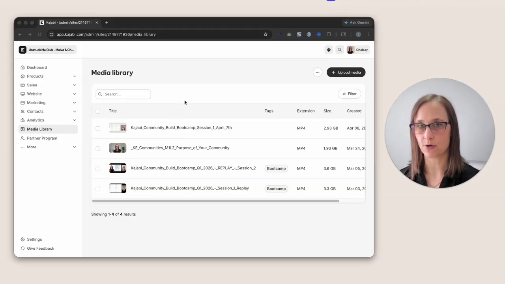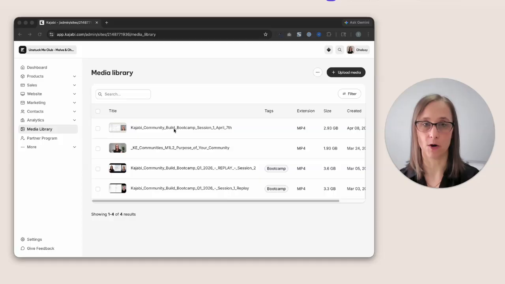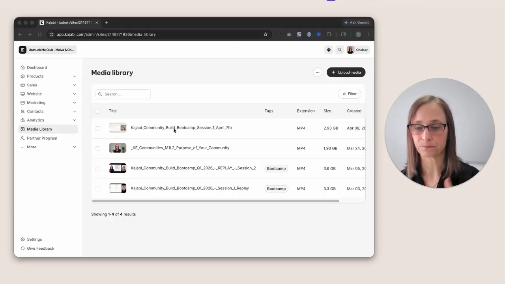Now, one thing to note is that you're not going to get everything that you had previously. It's going to be what videos you've uploaded since they released the media library. So if you are someone who's been in Kajabi for a long time, all of your previous videos and audio files, they are not in this media library. You can go and put them in here, but if you had Kajabi before the release of this media library, just know that it's only things you upload from the moment that the library existed, okay? So I've got a few videos uploaded in here for an example.